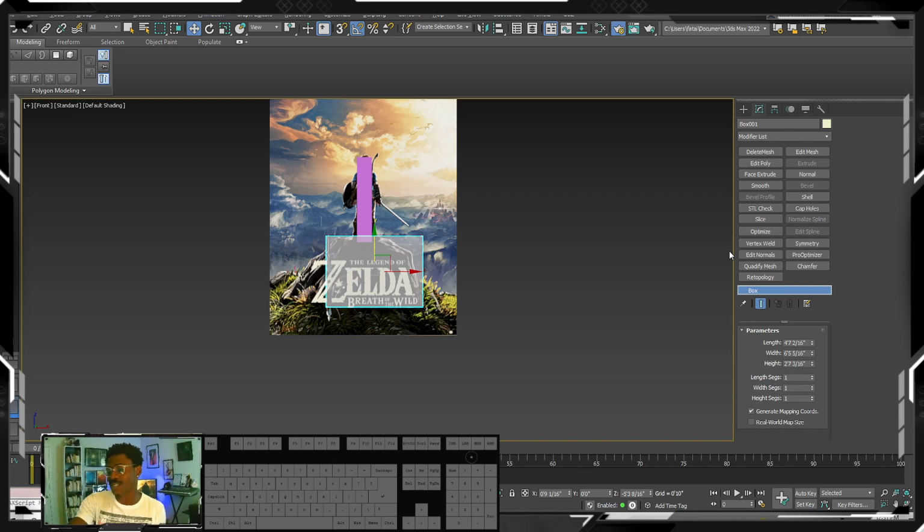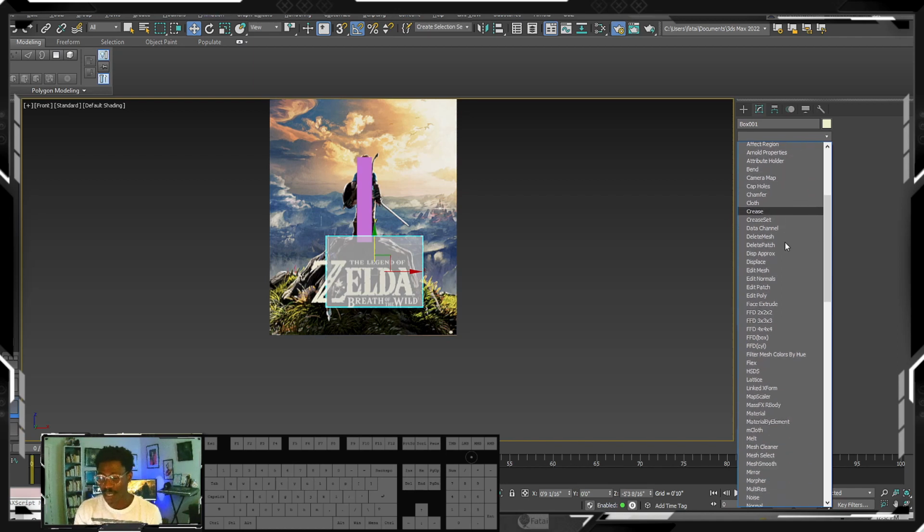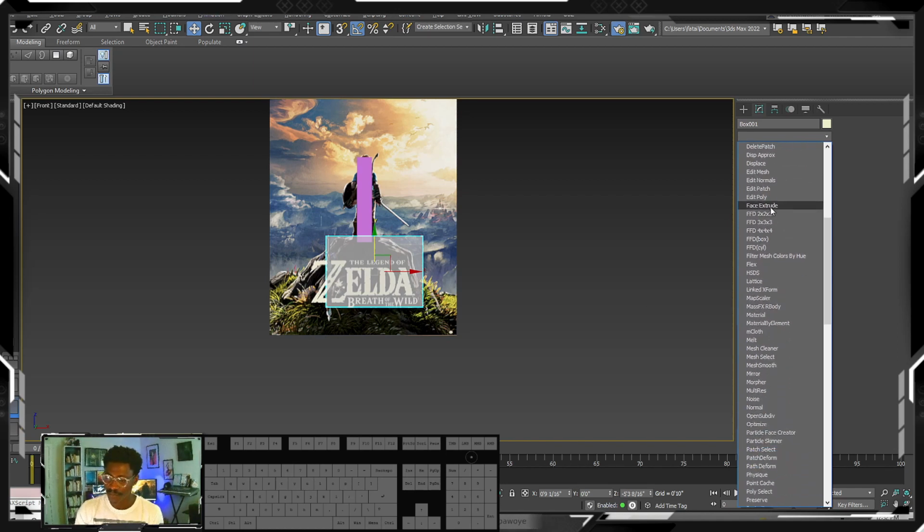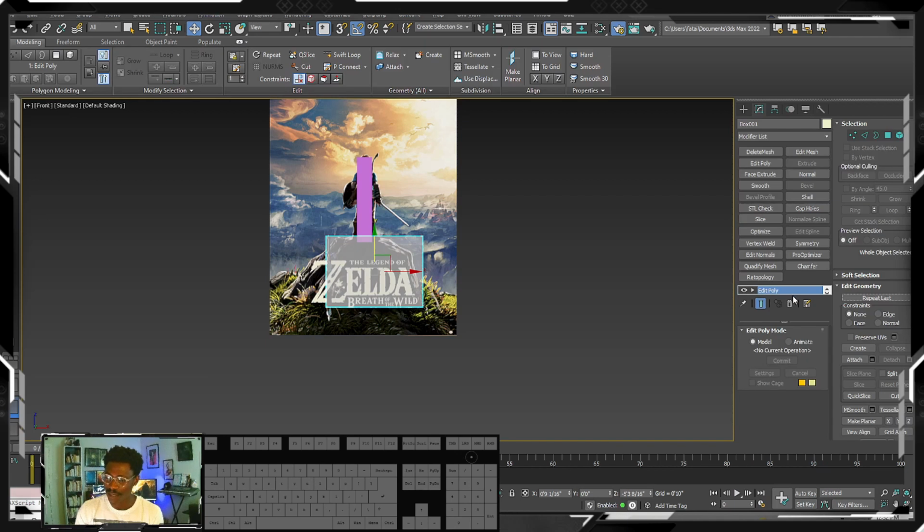Because I customized mine for a lot of things that I use for my job and in my daily modeling and things that just make my life a little bit easier. So yours is not going to look like this at all, but that's my personal modifier list. But if you want, this is where you would go to add it if you don't see any of these, because I'm not gonna use this one just because yours isn't gonna look like that. But what yours will have is this modifier list right here, where you can drop it down, and here I'm just gonna add an edit poly modifier to my stack.